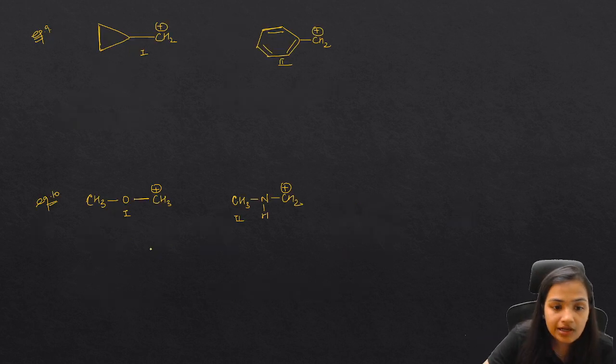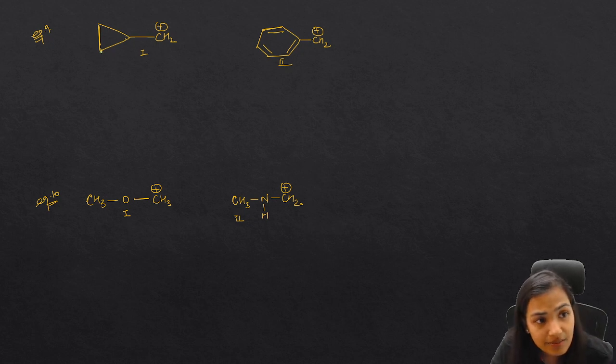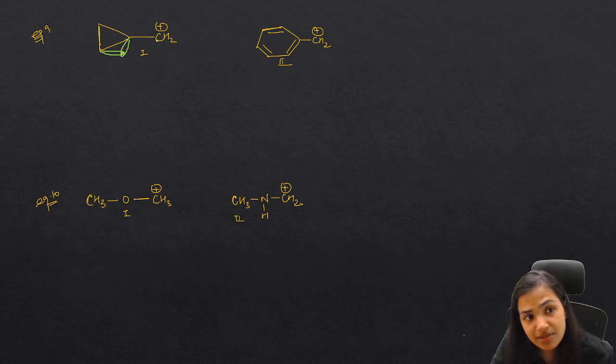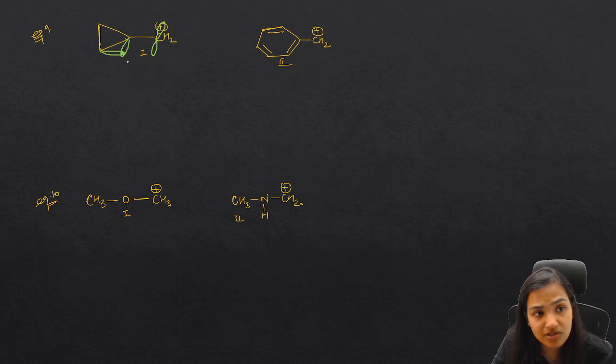Got it? Now here, see example number 9 and compare between the two. There is a ring, and in the ring the overlap is not over the sigma bond. There is no head-on overlap, but the overlap is slightly bent in nature. Because of this kind of overlap, and here we have a vacant p orbital, they undergo delocalization. This ring will get broken because of the angle strain. This ring will be broken and will give the electron pair to this. Ultimately, we can get this as a pi bond, this as a carbocation, and other resonating structures.